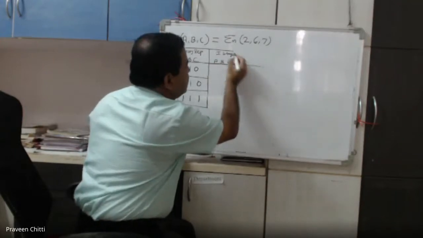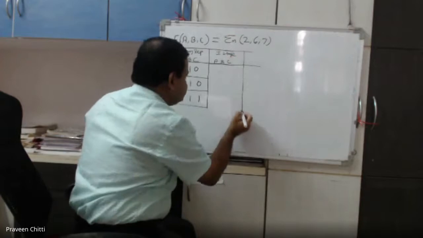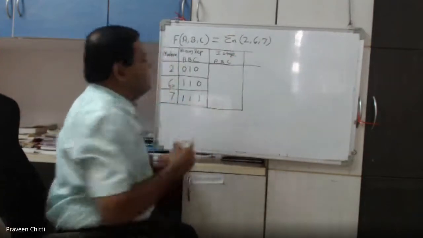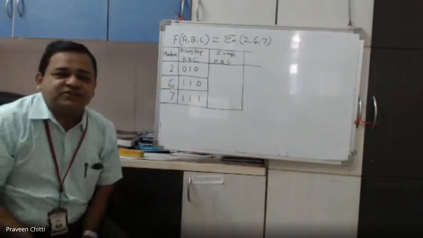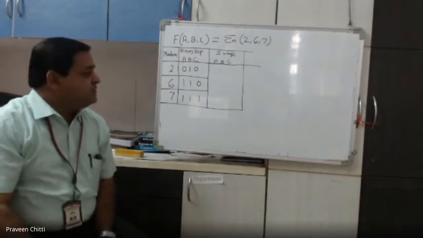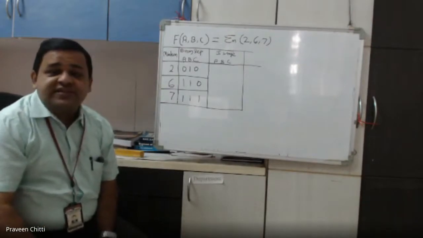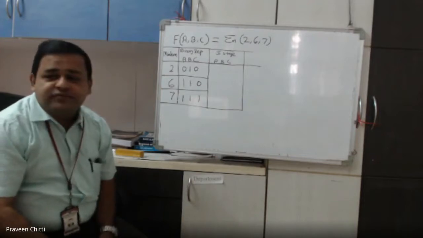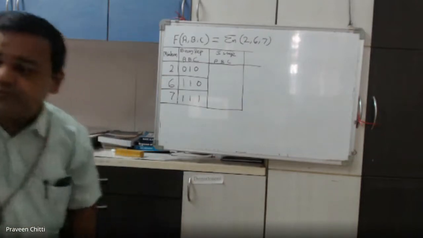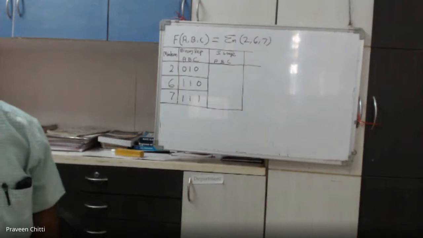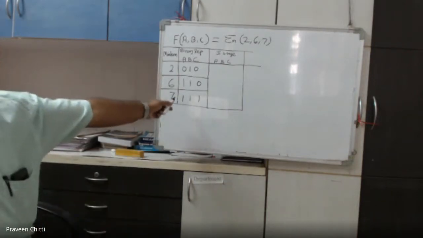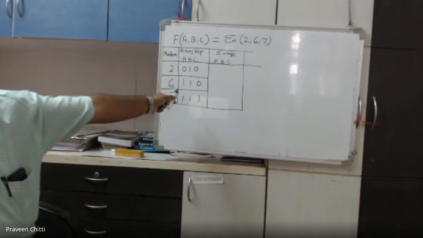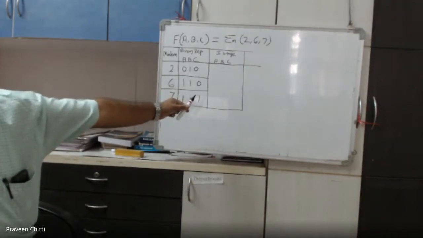From here onwards, your actual Quine-McCluskey method starts. What is the first step I told? Just read that point number 2 or 3 which I have given to you. One of you read that? Yes? What is that? Point number 2. First one is list all the minterms in binary form. Right? Then the second one. What is the second point?